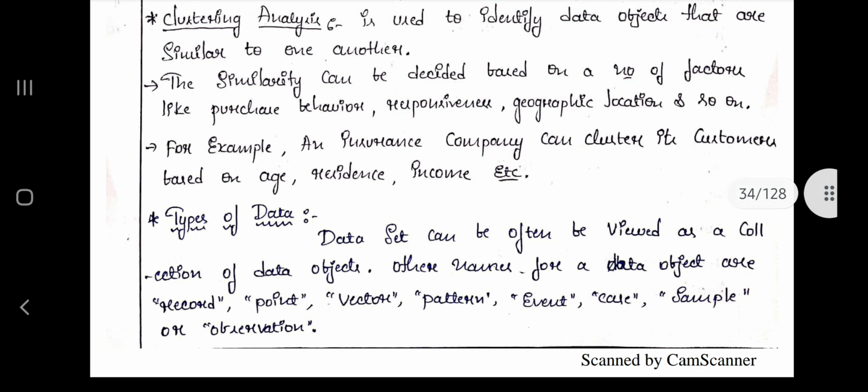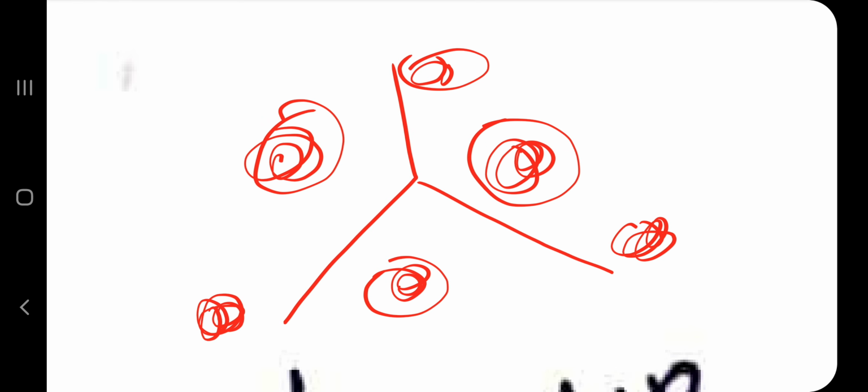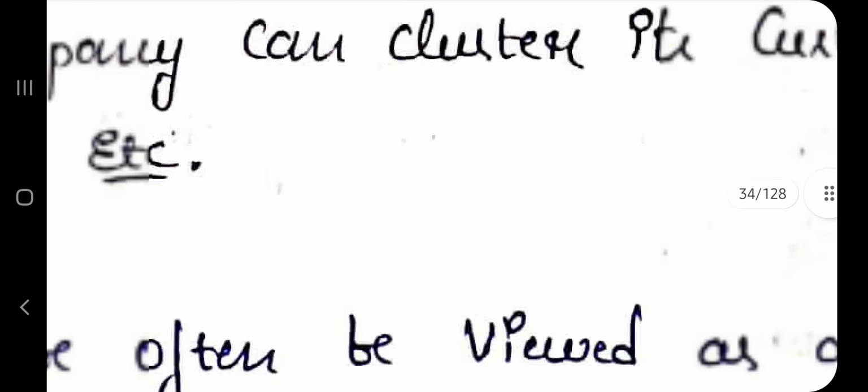Clustering analysis means there will be different clusters formed based on different domains. For example, there is a company A. In that company A, there are machine learning people, artificial intelligence, web development, blockchain, Android development, and SQL. So different types of people will be there for different purposes, and they'll be forming clusters because they have some similarity among them. Those will be forming some cluster. That is known as cluster analysis.